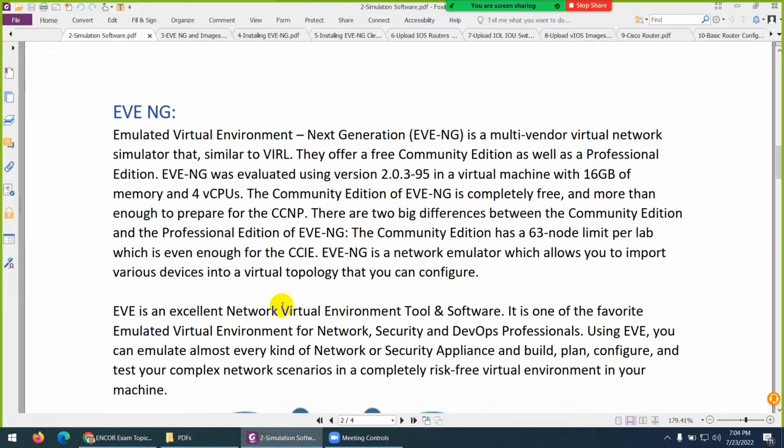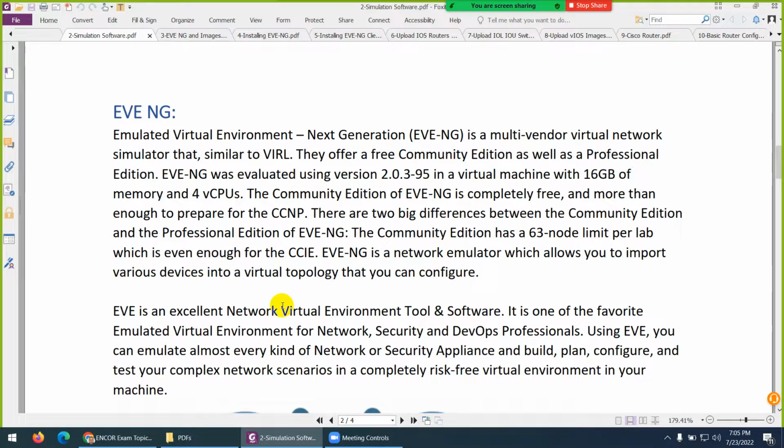The second simulator, one of the best, a recommended one which we will use as well. All professionals, all programmers, all CCIE, CCNP, anybody doing any high-level certification, they are using EVE-NG, Emulated Virtual Environment Next Generation. Even organizations that have a lab set up to do testing are also using EVE-NG. All professionals all over the world are doing their programming, their topology creation, everything, and they share. I will also share. So when I have a topology for CCNP, I will just export it and give it to you, you will just import it and you can use it.